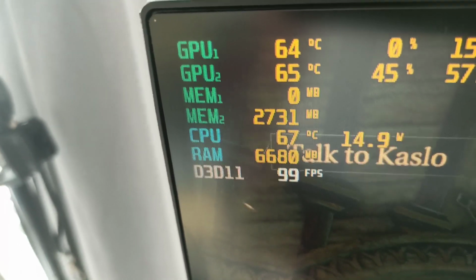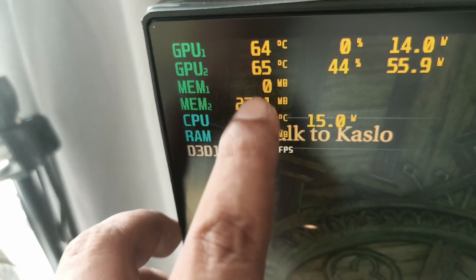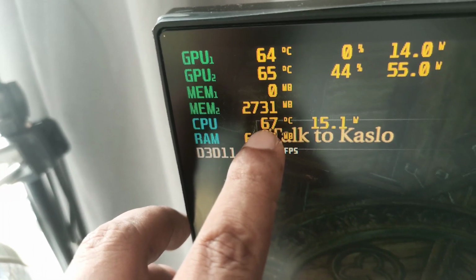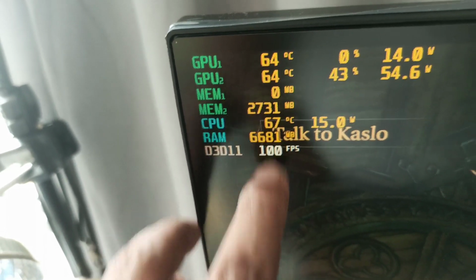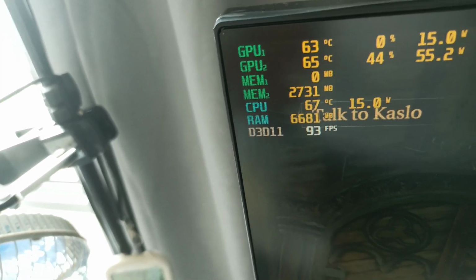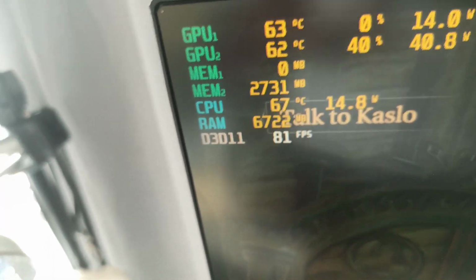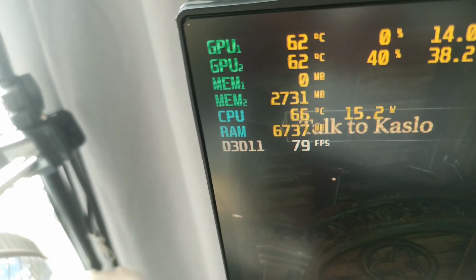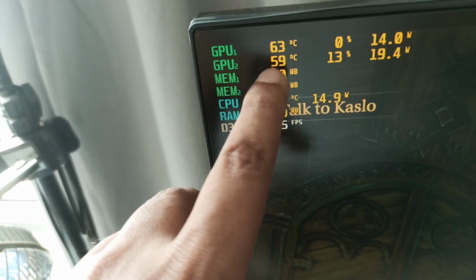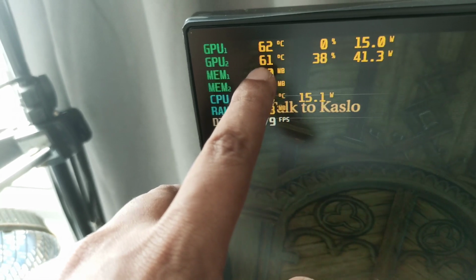So now you can see 67 to 66, it's going to be 66 soon. The CPU and the GPU also are going to be 66 soon. But the video is getting longer and longer, I'm just worried about that. But for an experiment, of course, we have to wait and see with our own eyes how things work. So as you can see, yeah, 66. So it goes until 63. I hope you understand. I'm going to close the video now. So it was 68 last time you saw, and now it's going to 59 actually.